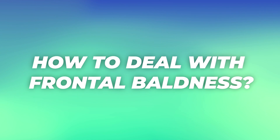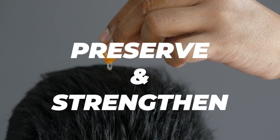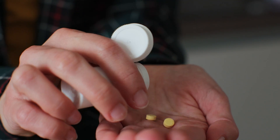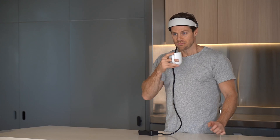So how do you deal with frontal baldness? The first thing you need to do is make sure you preserve and strengthen the hair you already have. Balding is a lifelong condition, and unless you start planning long-term, your hair will only get worse. Minoxidil is not necessarily the best answer to preserving and strengthening your existing hair — you may require more powerful interventions. You will need a treatment that targets the entire head, be it a medication like finasteride or non-pharmaceutical interventions like reducing scalp tension, either manually or mechanically.